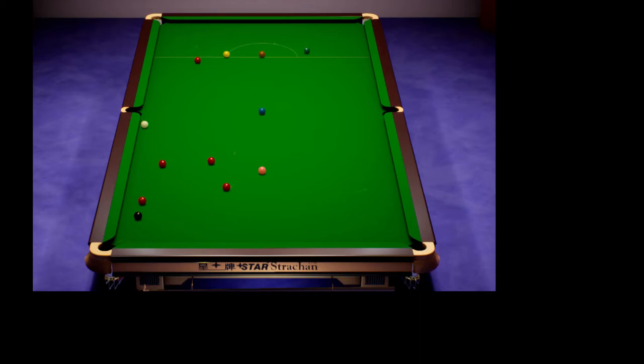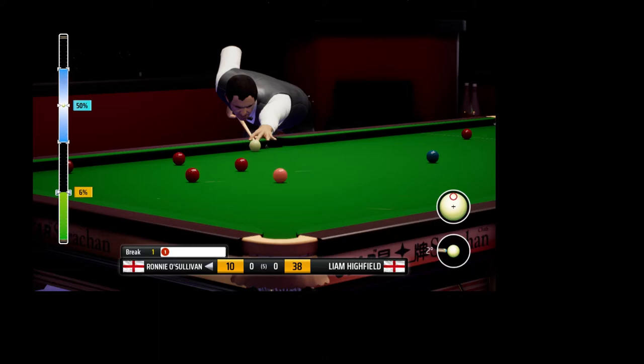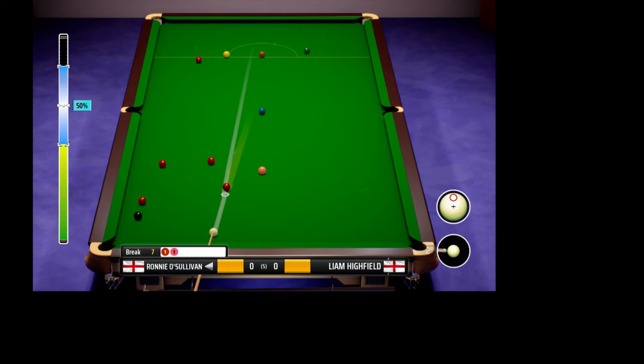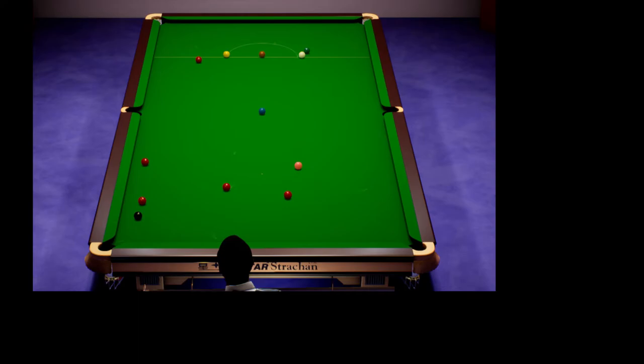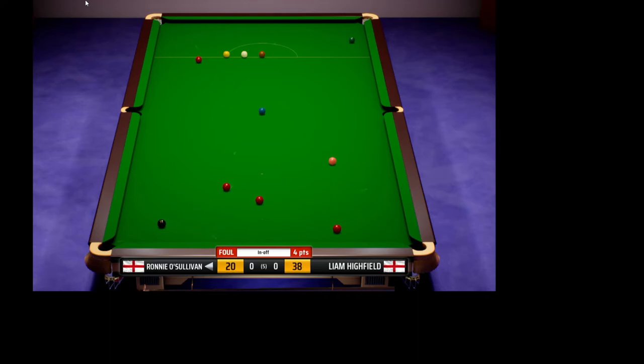One. Well, he's looking at potting this into the right corner pocket. Seven. He's looking at this red to the corner. No, not this time. Close, but a miss nonetheless. Ronnie O'Sullivan, 7. Thin cut here. A bit casual there. He'll be annoyed with that.